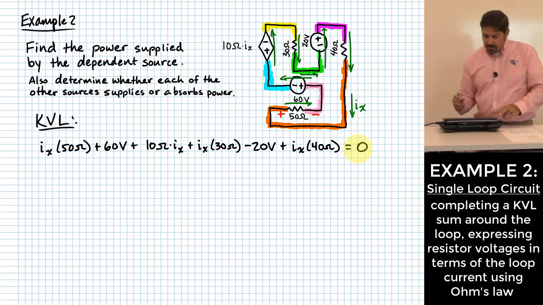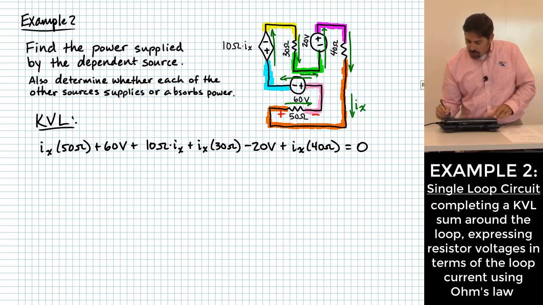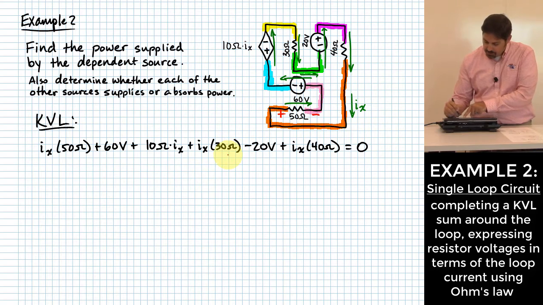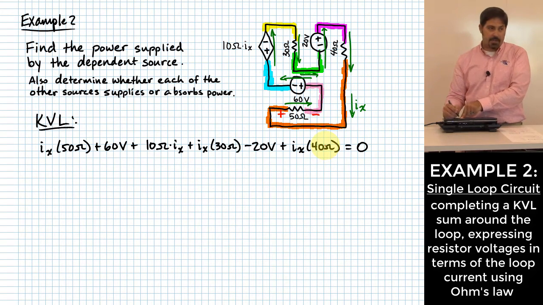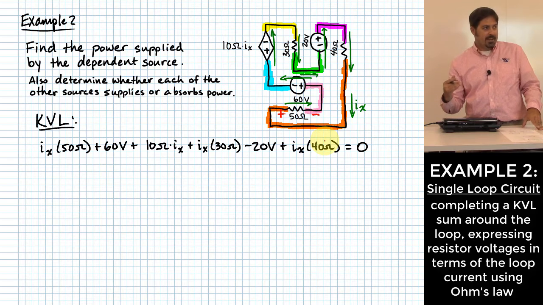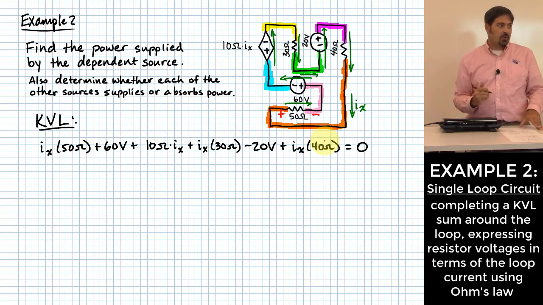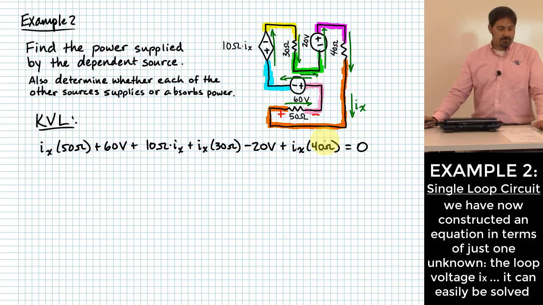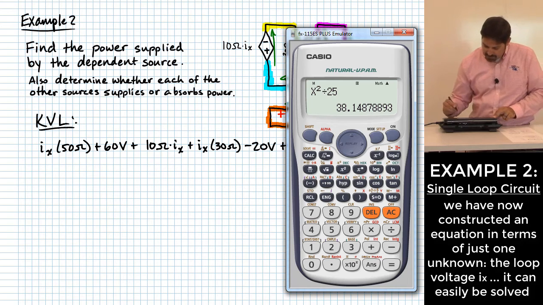You'll notice the spots where I did Ohm's law just by inspection would basically be any place I have the IX times 50 ohms, or the IX times 30 ohms, or the IX times 40 ohms. I did Ohm's law just by inspection on those and inserted that value into this sum instead of having a separate step of first labeling the voltage and then telling you what the voltage would be according to Ohm's law. That make sense? Now this equation that I have written, how many unknowns do I have in it? One unknown. And so if we want, we can do the same kind of steps I just did.